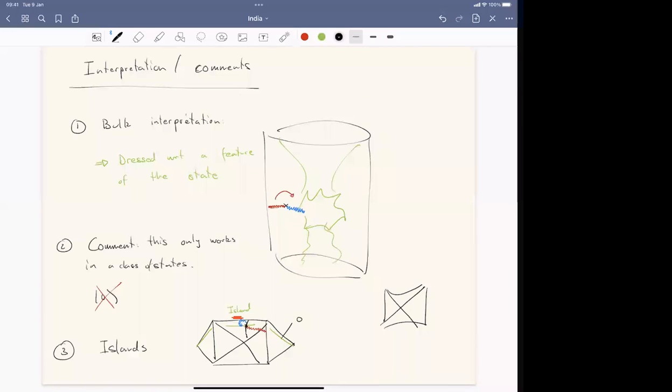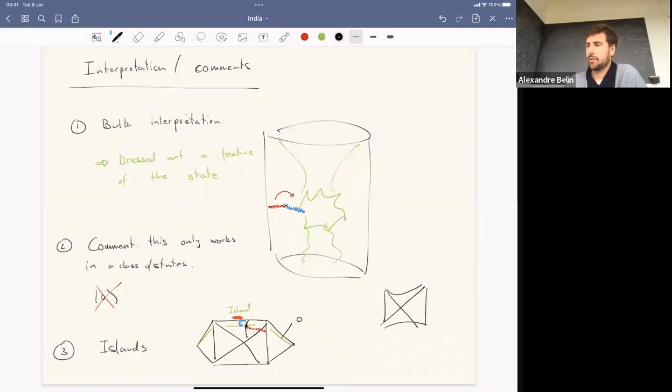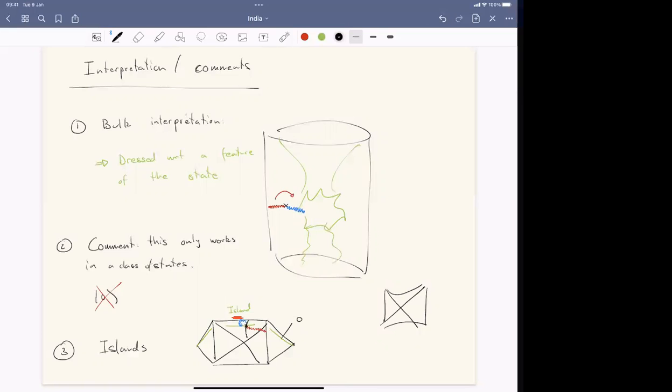I think there's two separate questions here: one, what you do for the small black hole, and two, whether you can do something non-perturbative. I think the non-perturbative thing, whether you're in a large or small black hole, I agree with that. I don't see a way to do it.